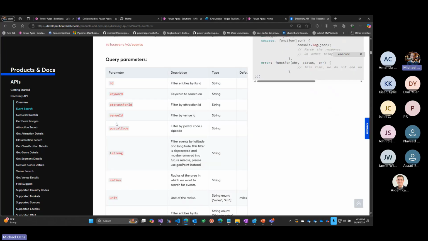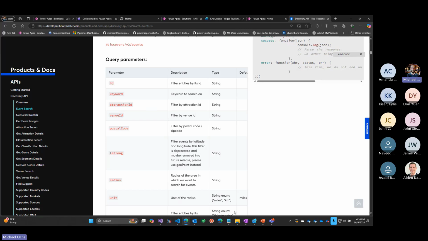But all we're really concerned about is this keyword search, and we are going to tell it to specifically search in Las Vegas because that's where our website is supposed to be guiding people. So we're going to build a virtual table provider, create a table based on that virtual table provider, and then have some functionality for users to search based on keyword. So let's see what that looks like.